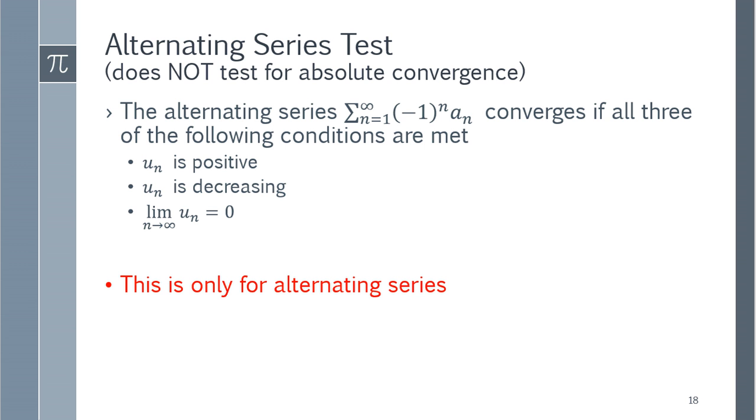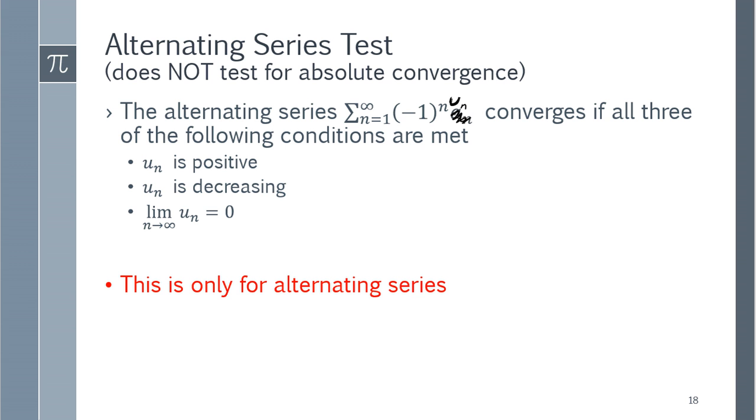So I have to have an alternating series. So I should be seeing -1 raised to a power. It could be raised to the nth. It could be raised to the n plus 1 times something. Let me use this as u of n. A of n would technically include the -1 to the n. So I have the series n goes from 1 to infinity of -1 to the n times u to the n, where the u is the terms without the alternating part.